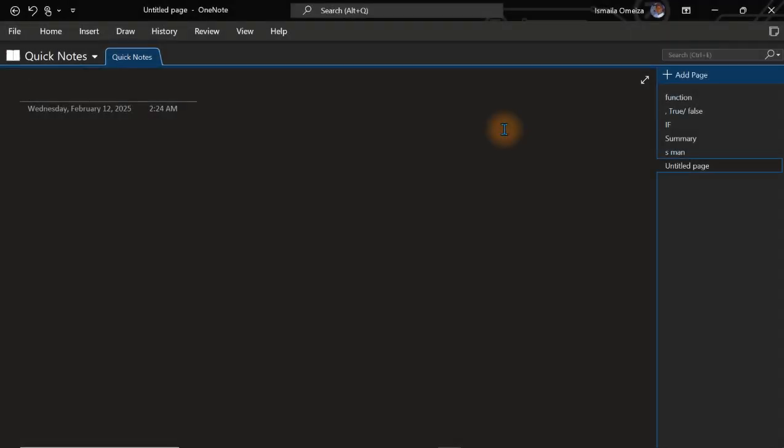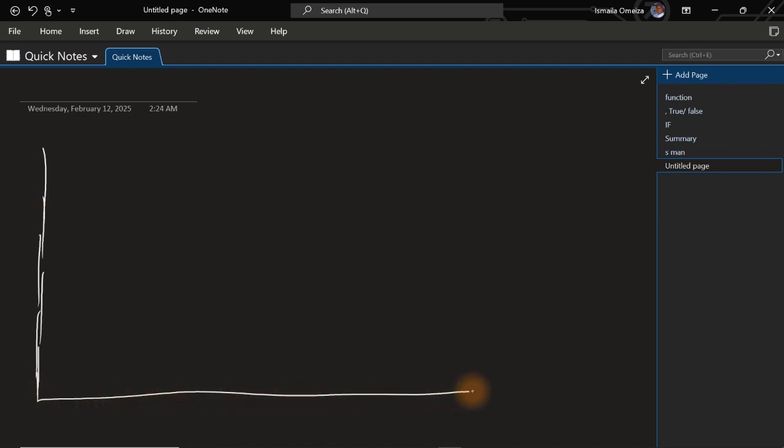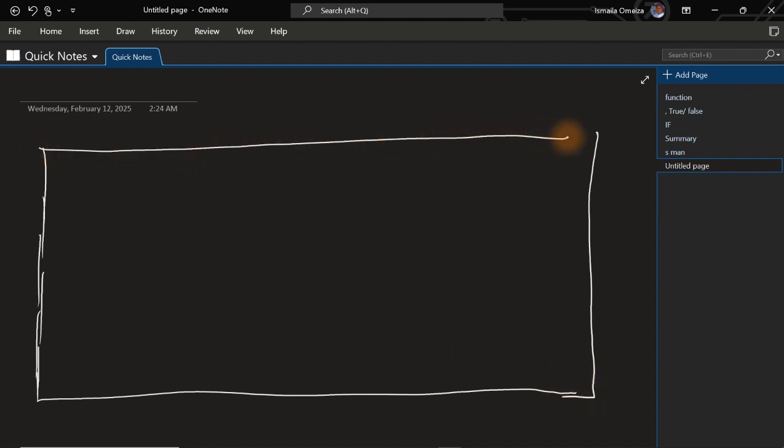Before we get started properly, let me walk you quickly through the processes I take to create a very beautiful and dynamic dashboard inside Power BI or even Microsoft Excel. The very first thing is the planning phase of how your dashboard should look. Over here, I'm using what I call quick note writing. This quick note will help you create a diagram.